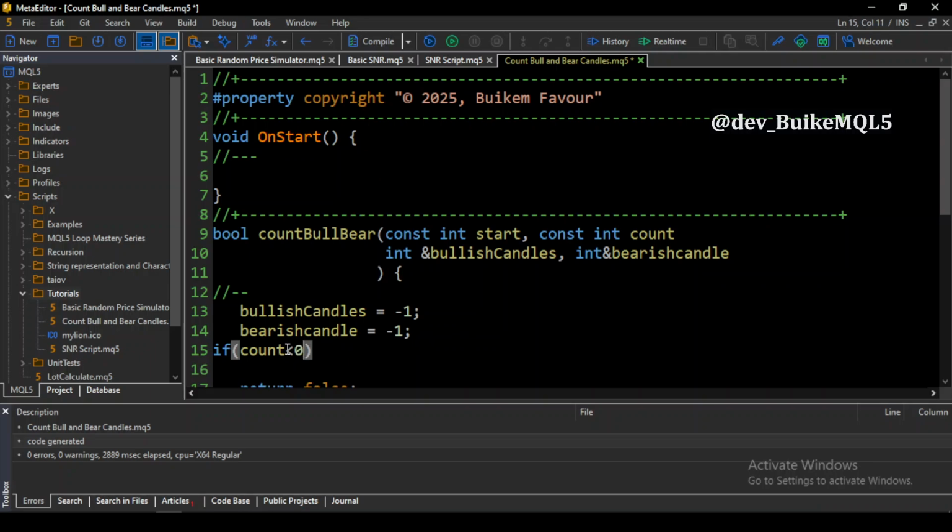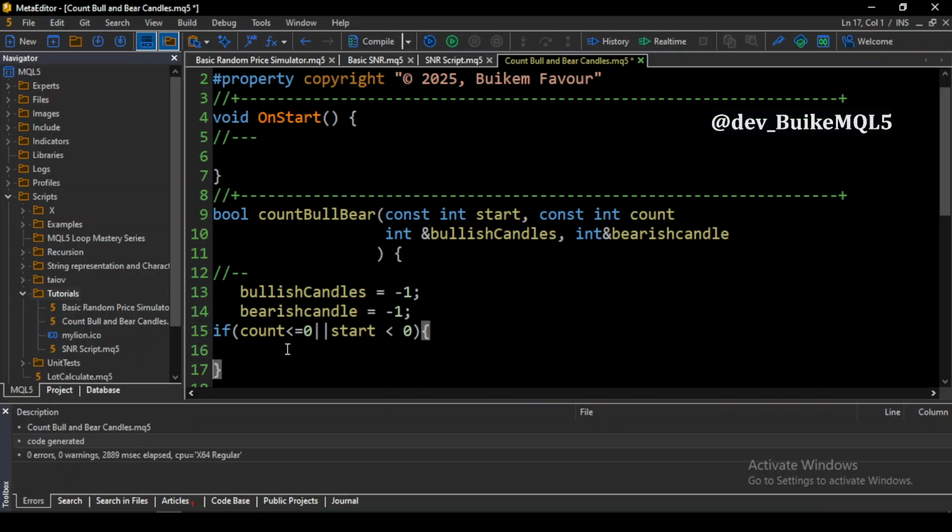If count is less than or equal to 0, or the starting position is less than 0, because the current candle on a chart is at index 0, so the starting position shouldn't be less than 0, neither should the count be less than or equal to 0.